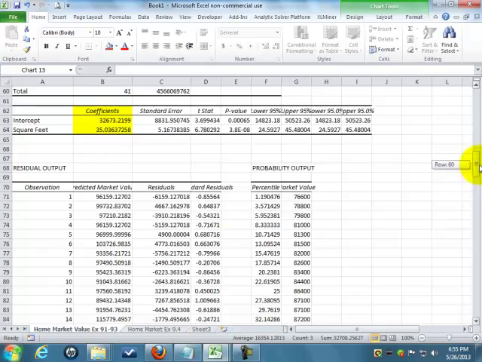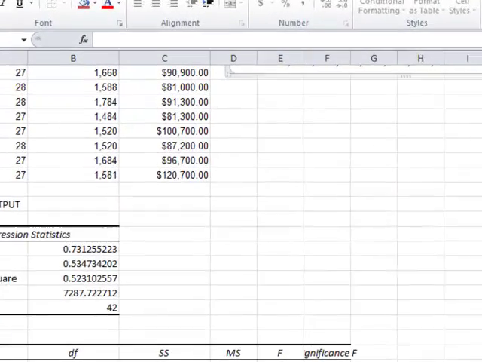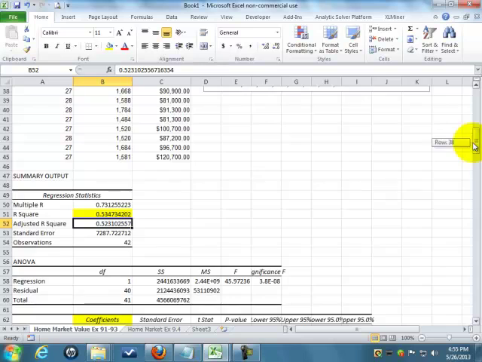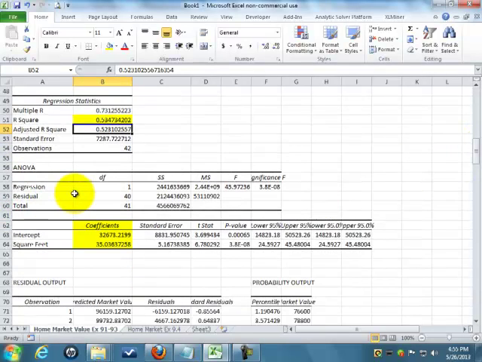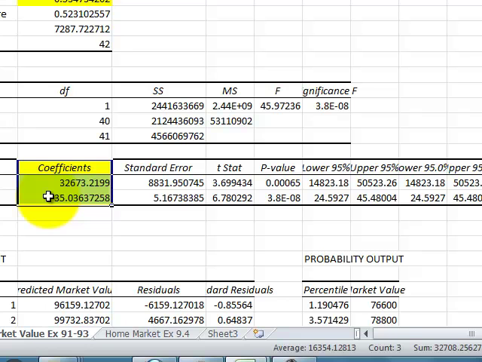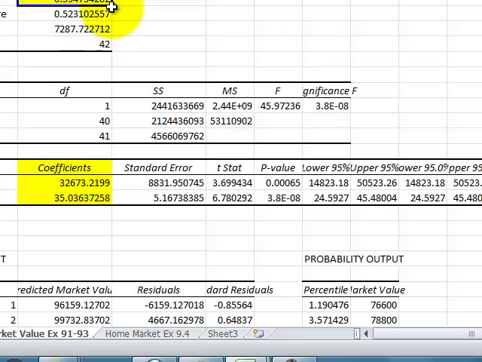Now, there's a whole lot more. This is obviously giving us, notice there's the r squared of 53. The adjusted r squared we'll talk about when we start doing multiple regressions. And then you're familiar with the ANOVA analysis. And in the next video, we're going to go through in a little more depth how to read all this data. But the first two things you want to look at, if you didn't do the trend line already, is your coefficients and your r squared.